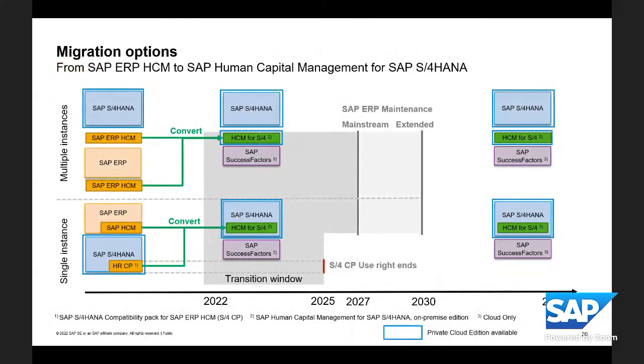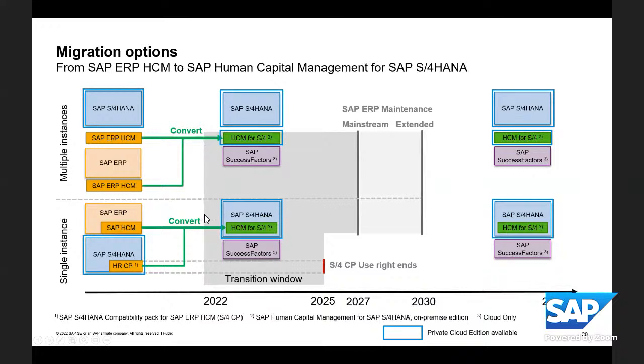Talking about the migration, you can run it, as mentioned, in a multiple instance environment, so you have separated the HCM from ERP, or you run it in a single instance, so HCM is part of your ERP landscape, or you are already in S/4 in a 18, 19, 20, whatever release, and you're using HCM in the compatibility pack. I think roughly 1,200 customers are using this scenario and running HCM compatibility pack in S/4HANA. So either way, you can run it also separated after the conversion, or you can run it embedded.